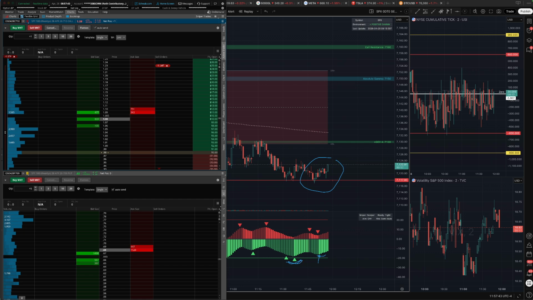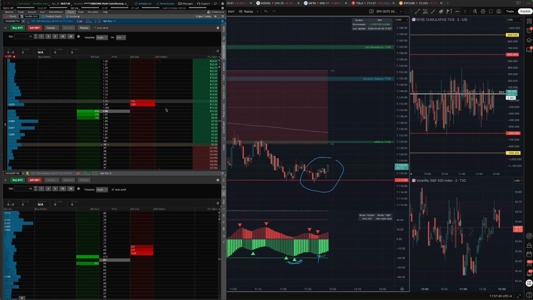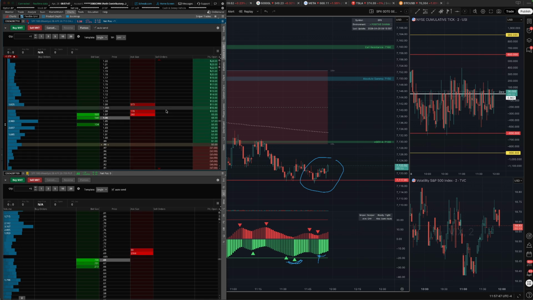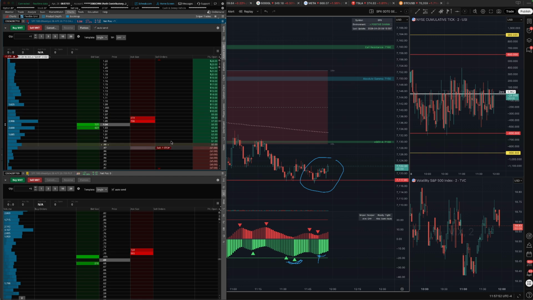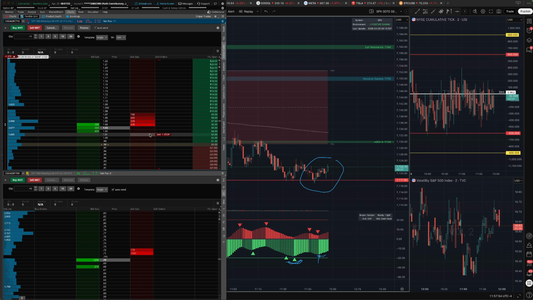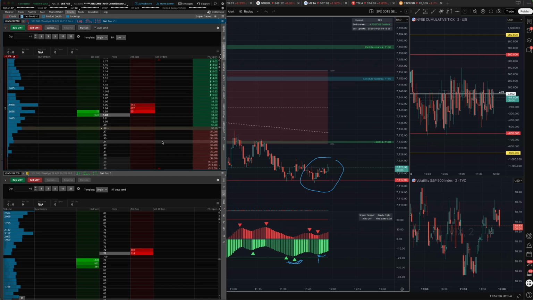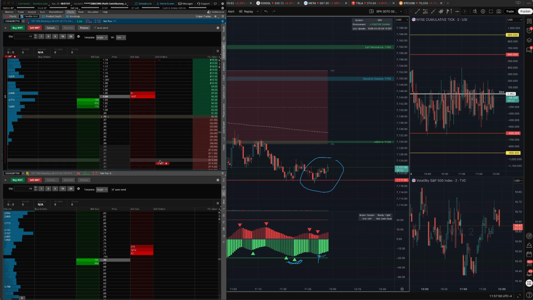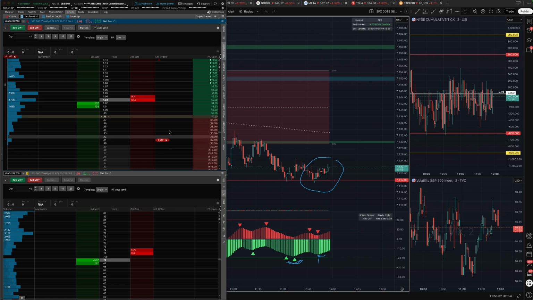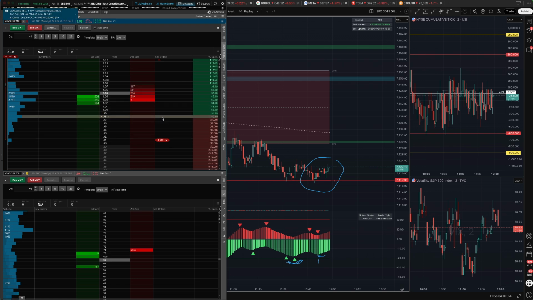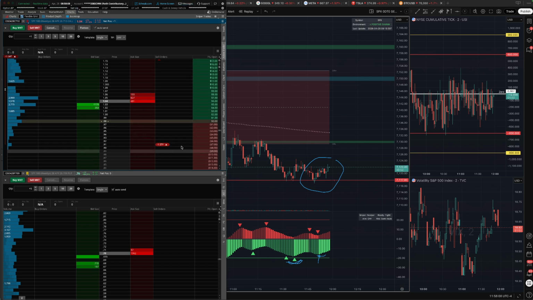Now we're moving up. So what I do here is once I get about 10% in, so we're at $10, we're roughly at 98 cents, up to 10, I will start trailing this up. All I do is grab this and move it up a little bit. It's kind of coming back in a little bit, so I'm not going to move it to 0 yet, I'm just tightening up my stop.